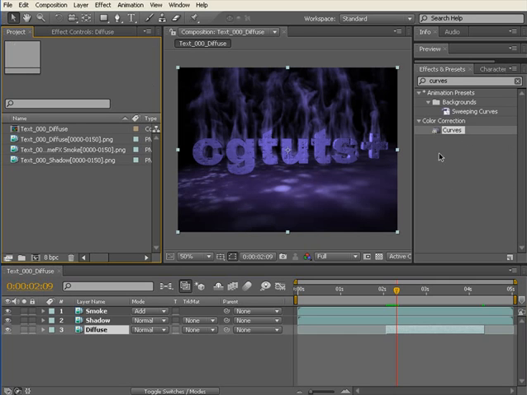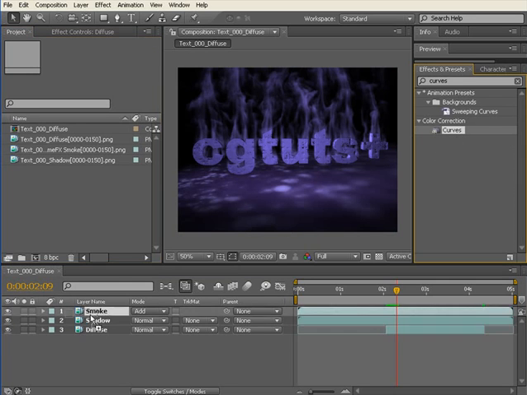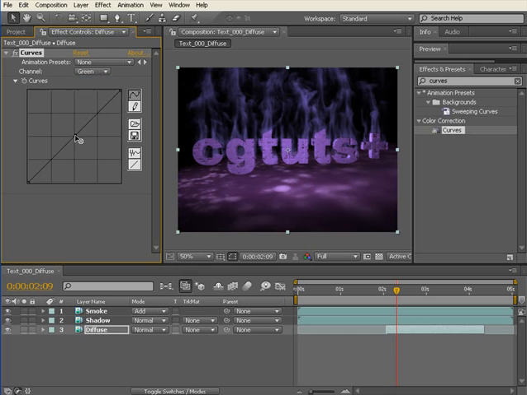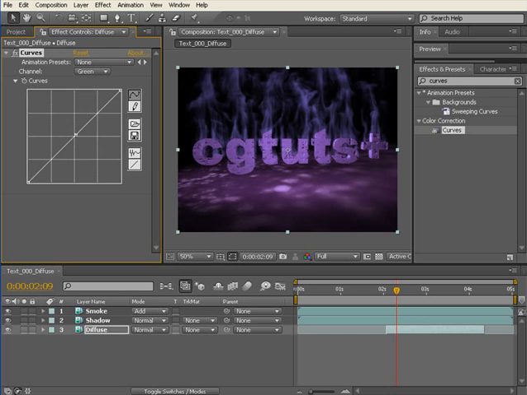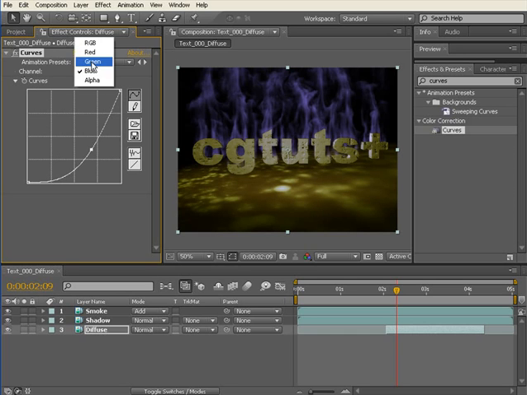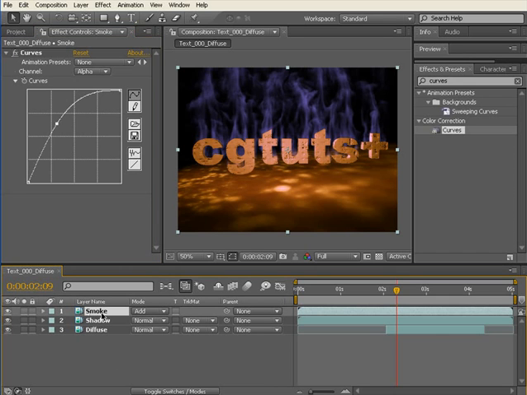Well, we have our curves selected. Let me apply it to the diffuse layer, and if we select the red channel and push it a bit, and then yep, introduce a little bit of green and change our blue, push the red, and then we can Control C the curves and Control V to paste it.